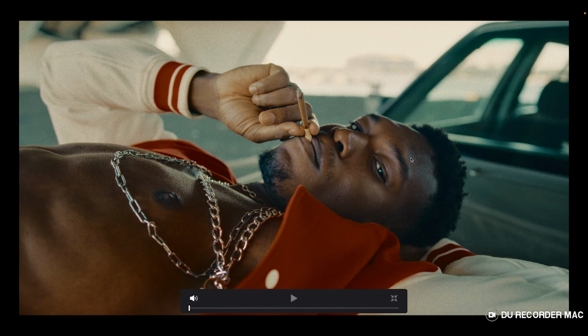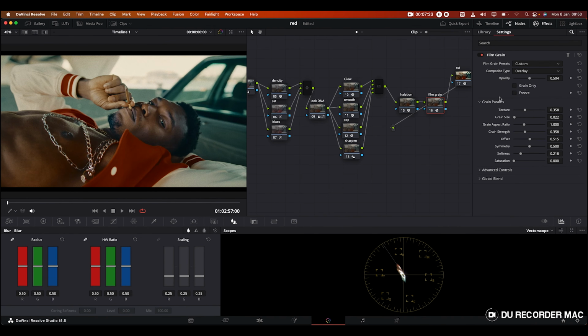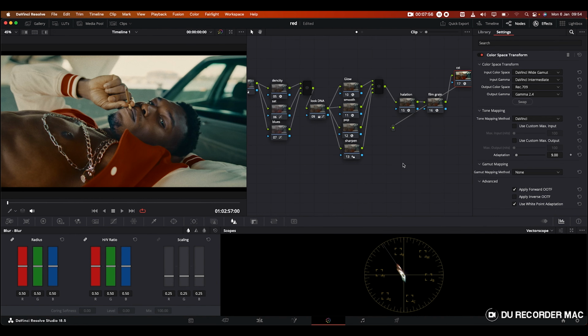This is it with the grains. I selected this particular one, 35mm 400T, and then I added the opacity a little, took down the texture, increased the gain strength a little, and I didn't blend this as well. And then the last one here is my CST.